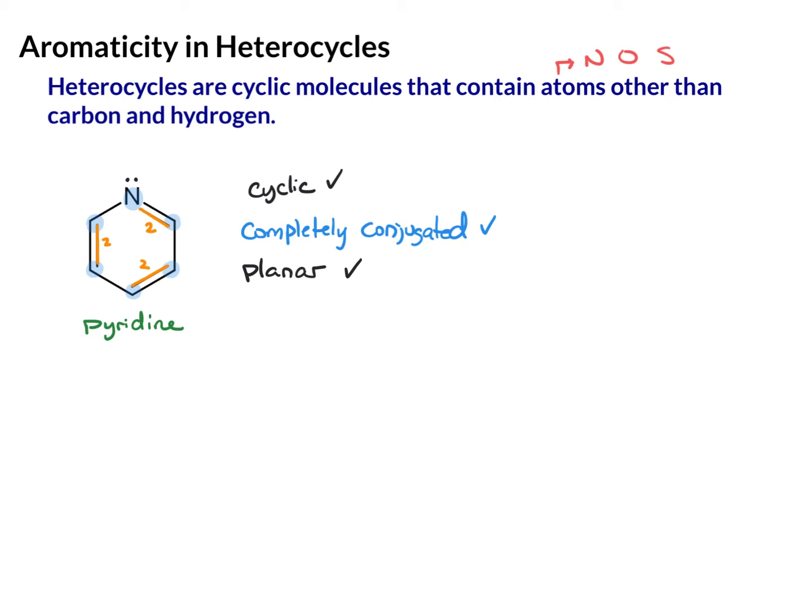We don't count the nitrogen lone pair for anything here because the pi electrons for that nitrogen are already taken up with the pi bond. So this can't also contribute. So you can't kind of double dip on that atom. Since it's already accounted for here, we don't need to worry about the lone pair. We have 6 pi electrons. 4n plus 2 equals 6. N equals 1. That rule's also met. So pyridine meets all the criteria for aromaticity.